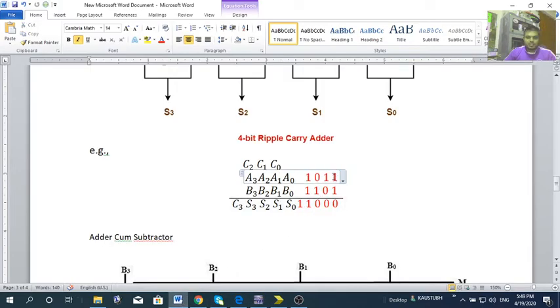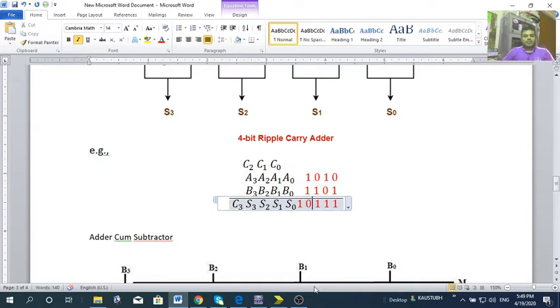So instead of this, if I make it 0, then it will be 1, 0 plus 1 1, 1 plus 0 1, then 1 plus 0 1, then 1 plus 1 0.